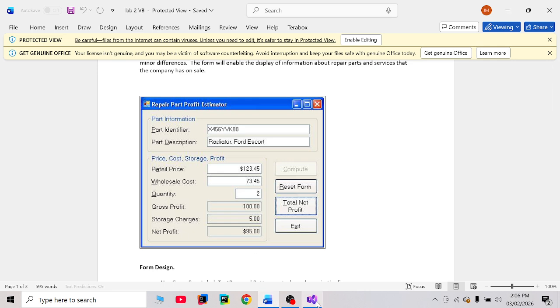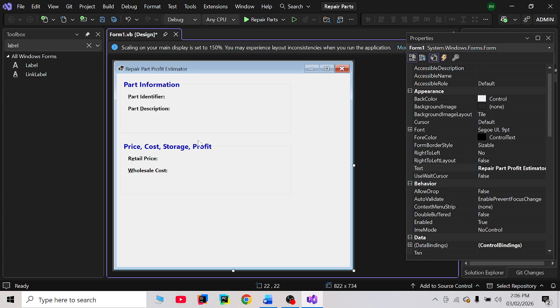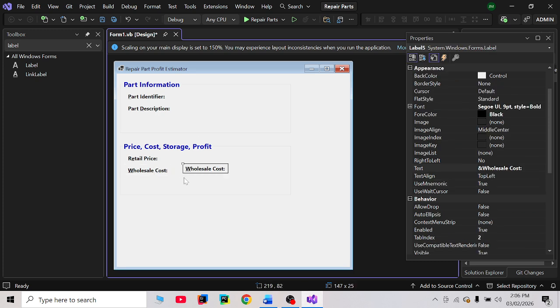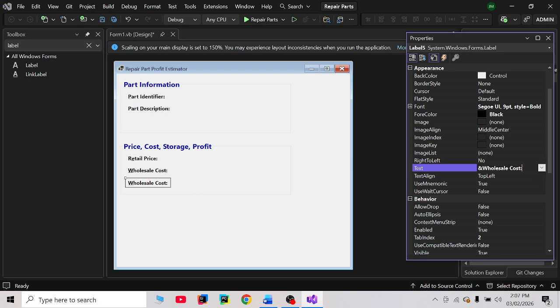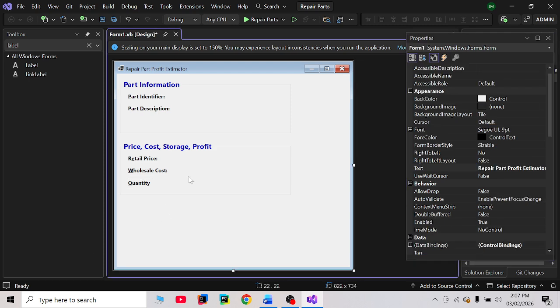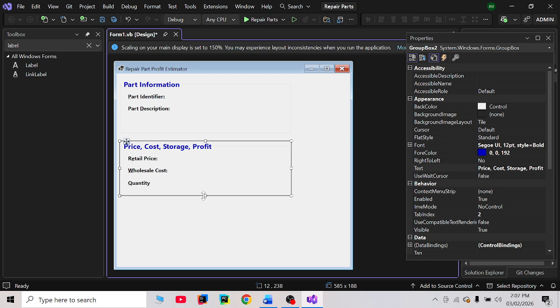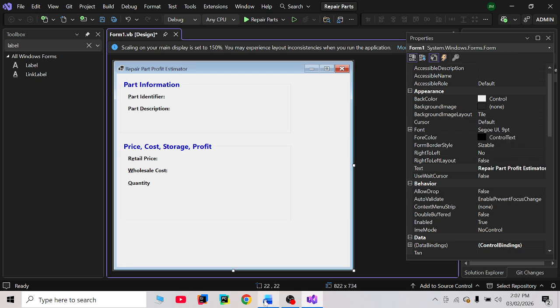We have the quantity with the Q being what's underlined. So I'll come and copy this and paste it. Okay. And then I'll change this one to quantity with the Q being what's underlined. So quantity. Very good. Okay. Now there's not enough space, so I'll increase this one here so I can add space to do whatever I want to do.